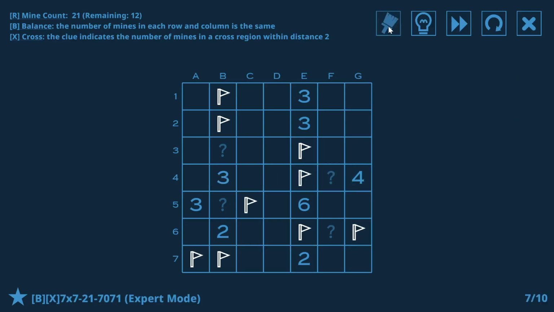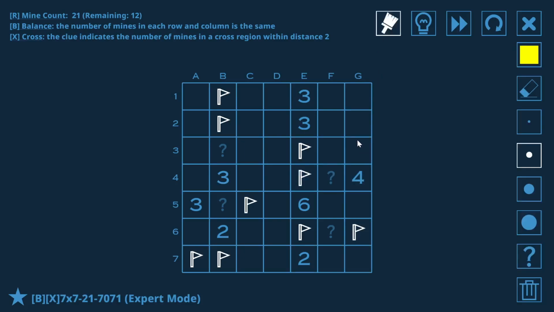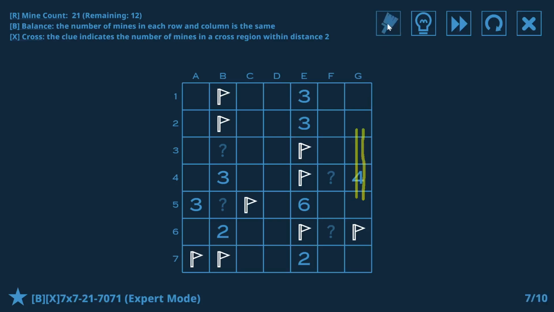Alright, well, similarly, this 4 sees 1 mine here. So it must see 3 mines in these remaining cells. Or, if you want to think about it in a more standardized way, 2 mines in these 3 cells. That would complete column G, and therefore none of these are mines.